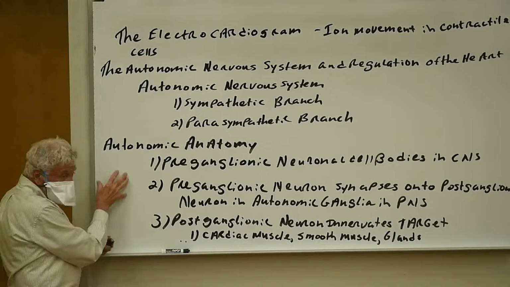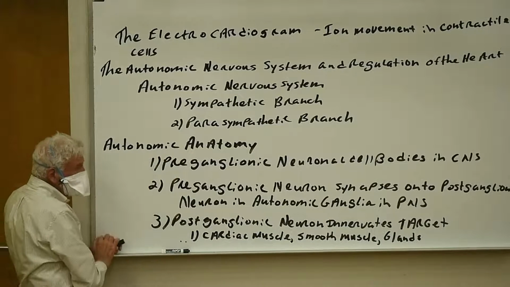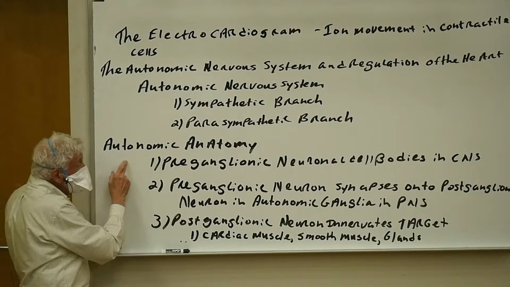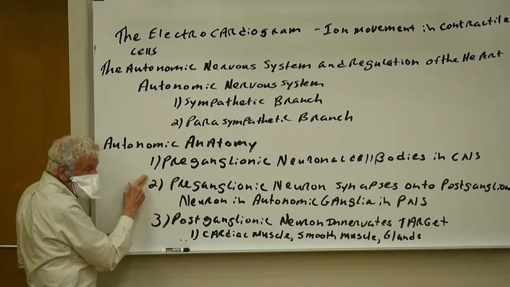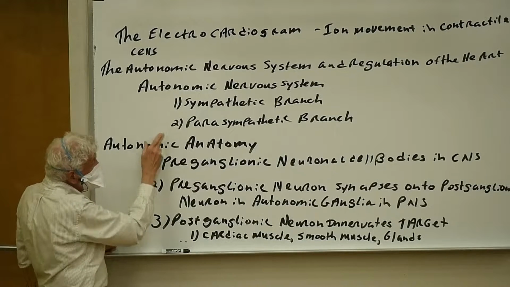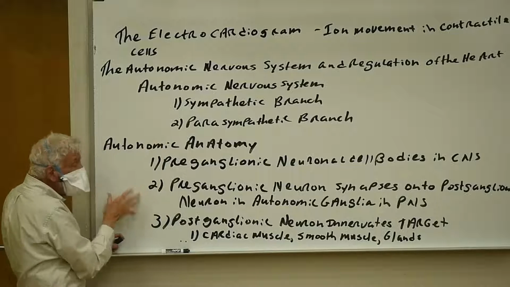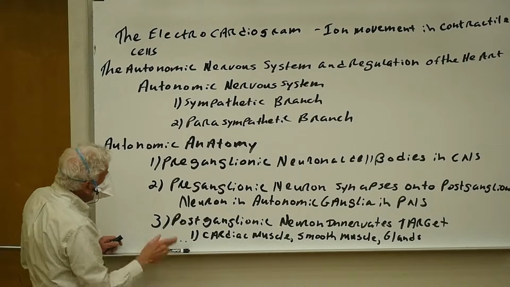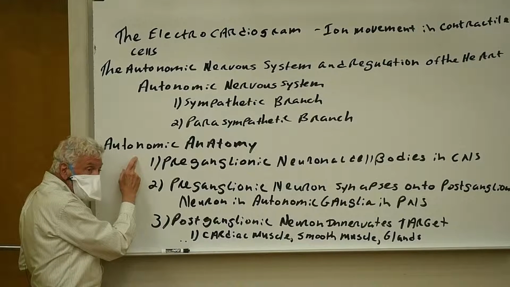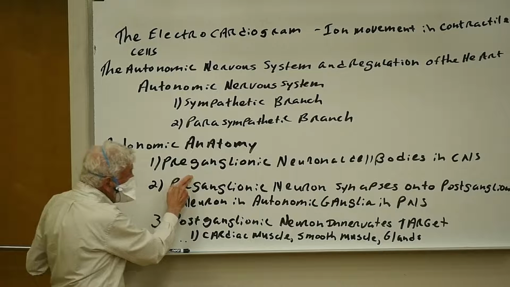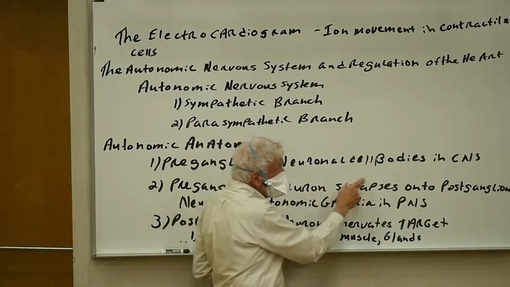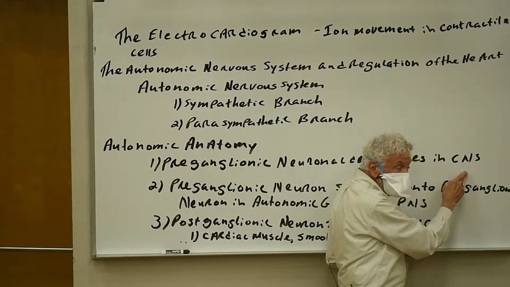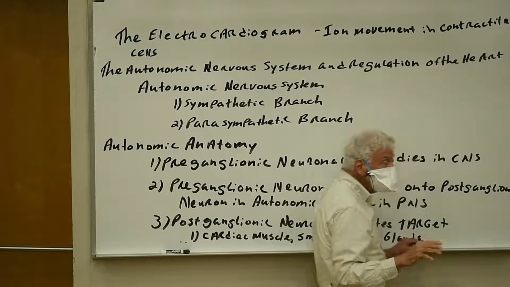To understand this, we have to first talk about autonomic anatomy. Now I'm going to walk through this in two steps. The first step is to talk about just the autonomic anatomy. We're not going to get into the distinction between the sympathetic and parasympathetic just yet. There are some commonalities of these systems that I want you to hold on to. Whether we're looking at the sympathetic branch or the parasympathetic branch, the preganglionic neuronal cell body is always in the central nervous system. We'll see in some cases it's in the spinal cord, in some cases in the brainstem, but it's always in the central nervous system.